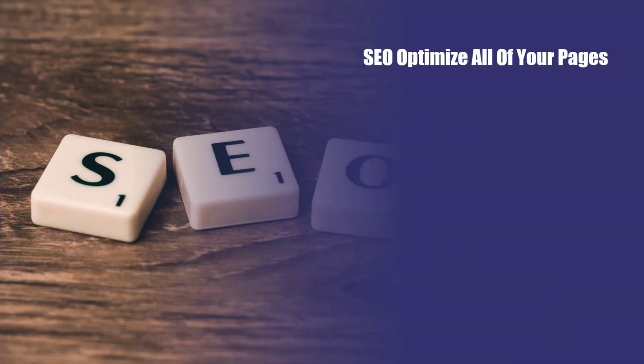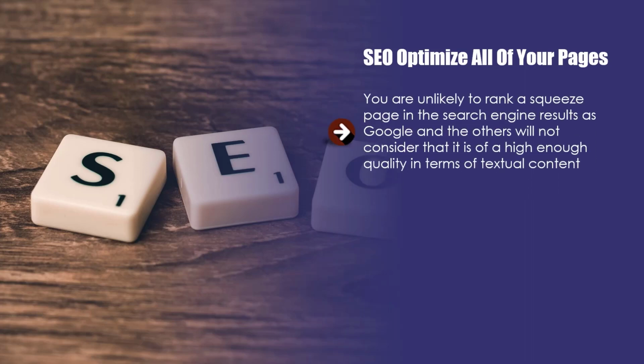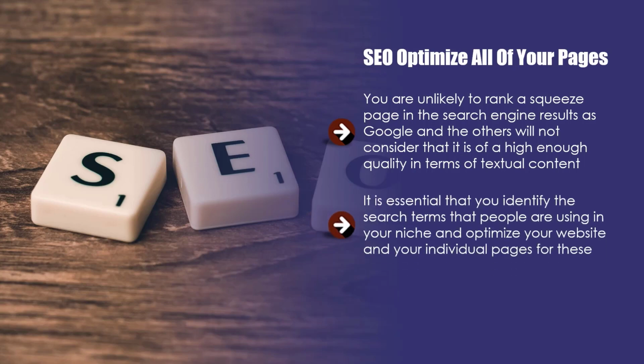SEO optimize all of your pages. You are unlikely to rank a squeeze page in the search engine results, as Google and the others will not consider that it is of high enough quality in terms of textual content. So, the best thing to do is to drive more traffic to your website overall by using search engine optimization, SEO. It is essential that you identify the search terms that people are using in your niche and optimize your website and your individual pages for these. Keyword research will uncover these terms, and you can use the keywords that you identify for optimization.